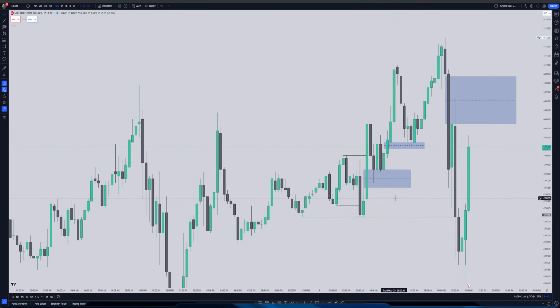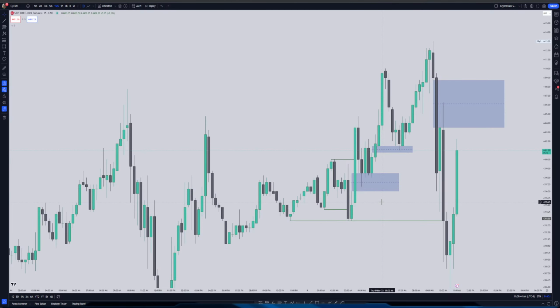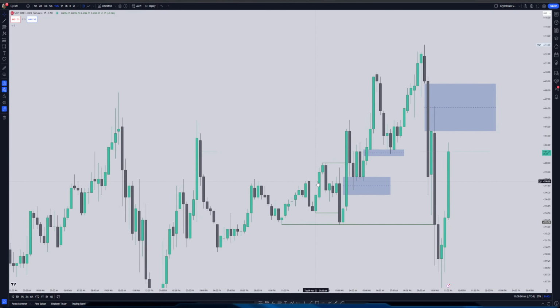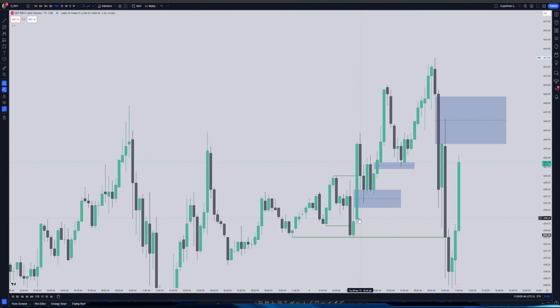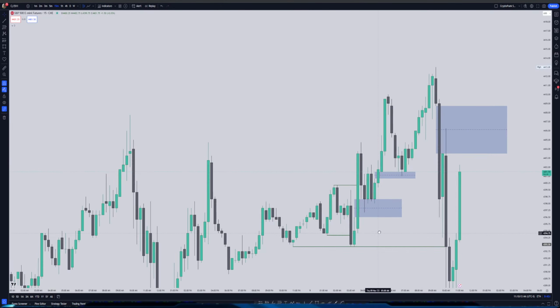I'm not saying this is the entry pattern, anything. I'm just showing you how we can be a little more precise about our reactions or our entries, whatever you call it. Once market gave this one, it had a few other areas as well, although this fair value already provided the run and took the liquidity from here. Even if your take profit was here, you actually got your take profit right there when price tapped it.